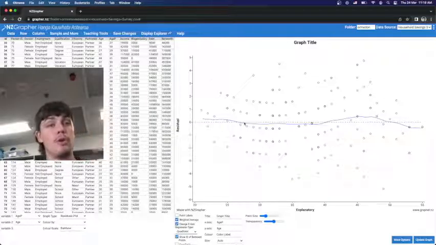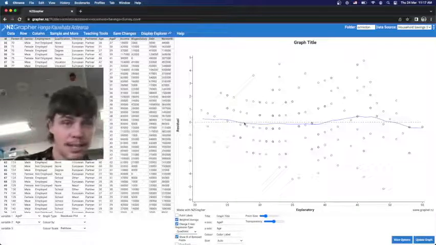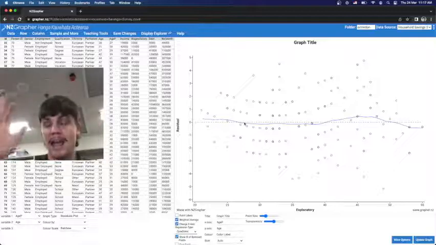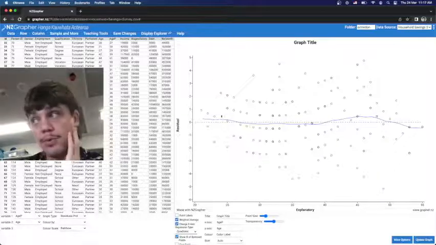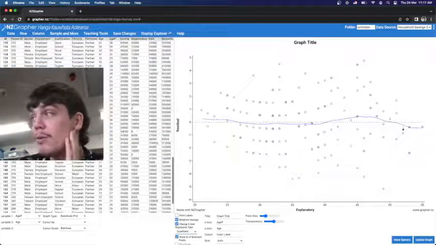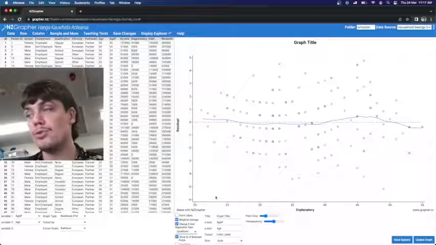This weighted average curve is way closer to the model, which means that your model's doing a way better job of finding averages at different partner ages. So from 20 to 25, it's doing good estimates. From 25 to 30, all the way along, it's making really good estimates. So quadratic is probably a far better suited model.